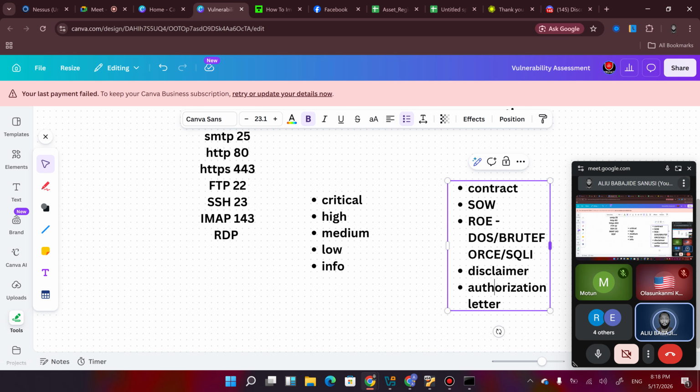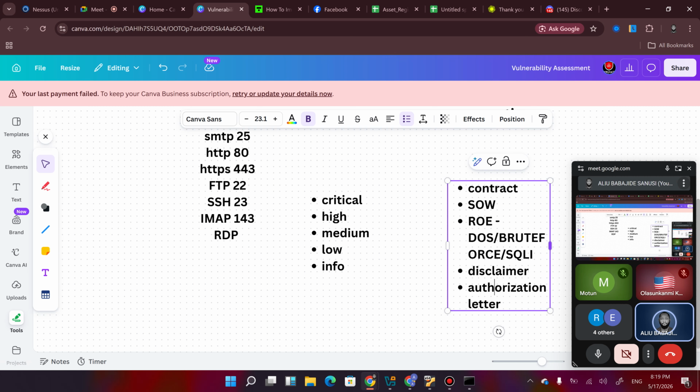I sought for an authorization letter because he didn't want the internal IT team to know. But it is not possible, because when I run a scan on that particular web application, those guys will know at the back end. They would see my IP address at the back end, and once they see it, they can block it. So once they block it, it is difficult for me to run any scan. And sometimes they can flag it on AbuseIPDB, they can flag my IP address on AbuseIPDB.